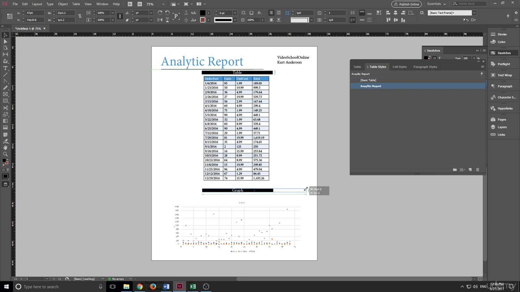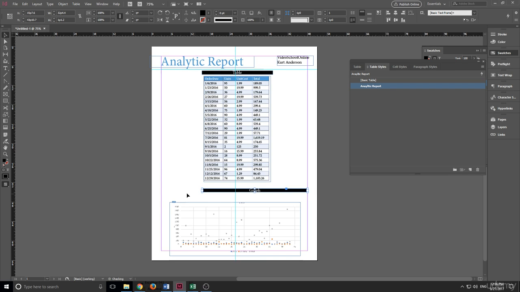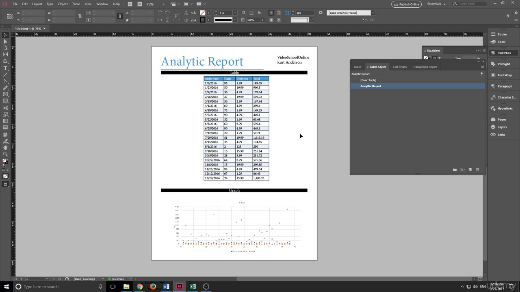So let's hit the W key so we can see how close we are to margin. Let's expand them both over to the margin. So I'm going to do the exact same to this one up here. And now, yeah, now it's looking a little bit better.